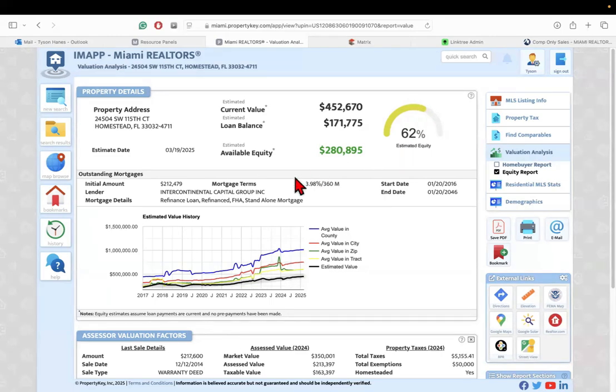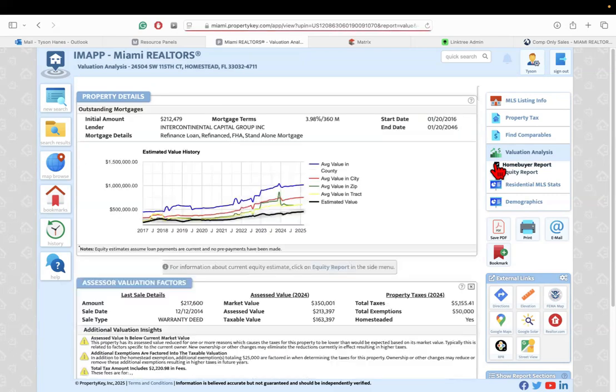All right. Also, I can see any outstanding mortgages as well, the total amount right there. For example, we did refinance after we purchased back in 2016. It's going to give me the mortgage percent of the interest rate, the lender, the type of loan that it is. If, for example, it's FHA, right, conventional, I can see that. Again, we did refinance. It's letting us see that right here. Standalone mortgage.